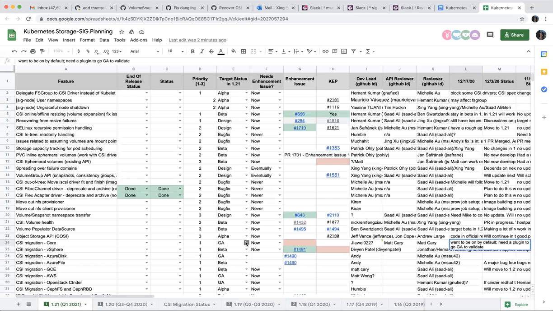You want to keep this in beta then? I guess it just depends on whether any plugin thinks they're ready to go GA. None of the plugins so far are on by default. I'm wondering if there should be a release where, if a plugin wants to go GA, they wait a release to go on by default and then one release later go GA. Okay. So I think that would mean GA in 1.22. Yeah, so keep it in beta.